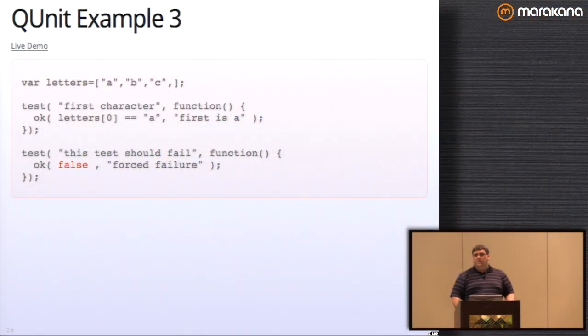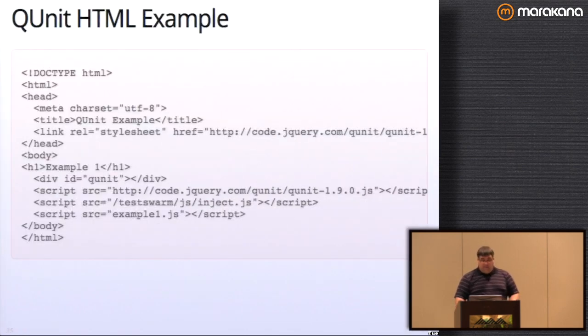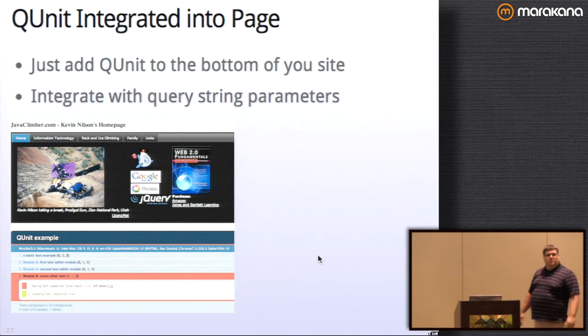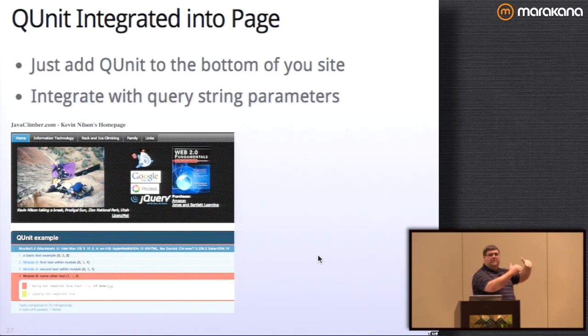QUnit has no dependency on jQuery or any other library. It's a standalone library that was written to test jQuery, so you can test anything with it. Does that help? Yeah. It adds methods like ok and test. It spins through looking for all of the tests and runs them. Here's an example. I was fooling around with my website one time, and I added a query string to specify a test, and then I put the little div tag with ID QUnit at the bottom so that I could see the results. You would actually see it clicking buttons on my website and then recording results down here live.